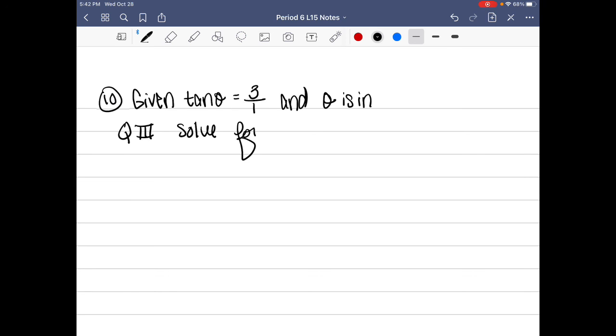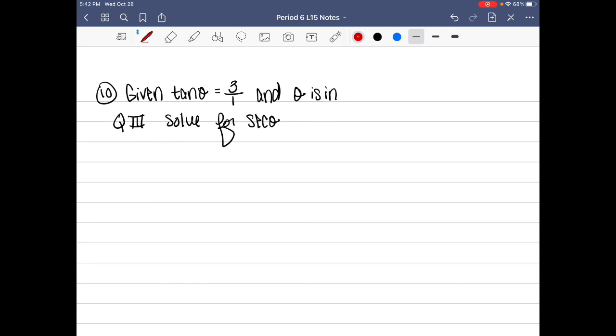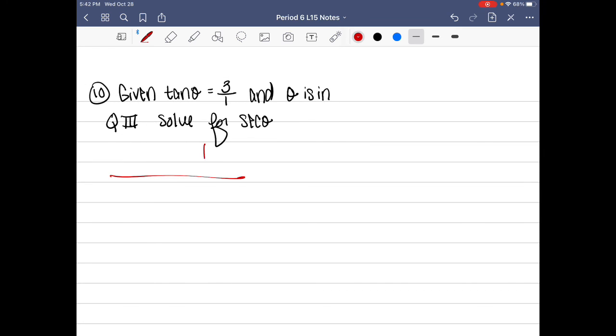If you can remember, we actually started off not just solving for one trig function. We said find the 5 remaining trig functions, or find them all. A problem like this can be hard to approach, but the first thing you need to recognize is that we are in quadrant 3. It says quadrant 3, so let's draw that triangle in quadrant 3. The next thing is to label this triangle in relation to the tangent function given at the beginning of the problem.